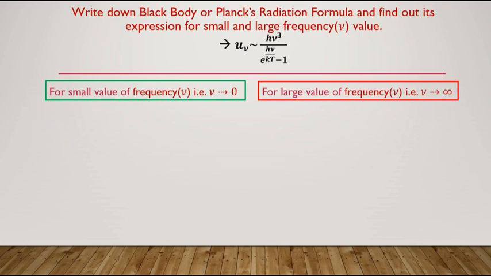The next question was: write down the blackbody or Planck radiation formula and find its expression for large frequency value. At that time I could not remember the expression. They said, I am going to provide you the formula and you try to estimate this for ν tends to zero and ν tends to infinity. They provided the expression related to ν.